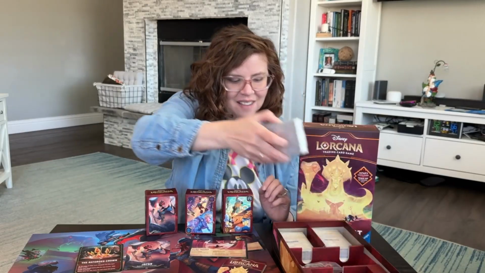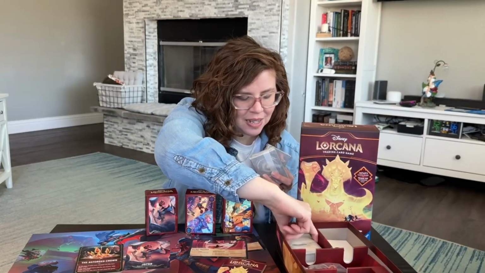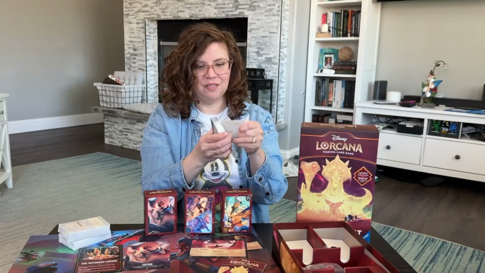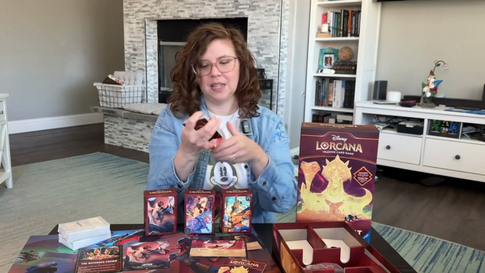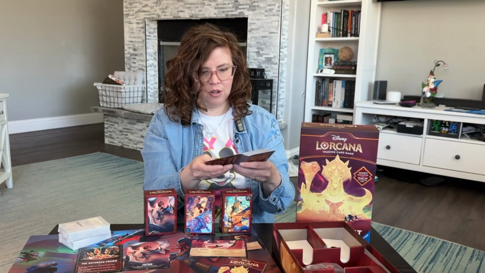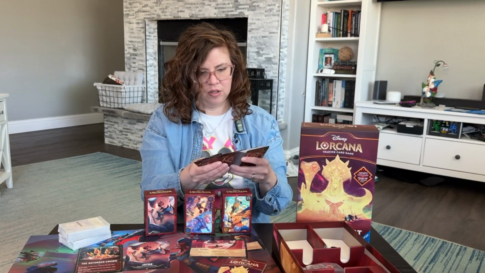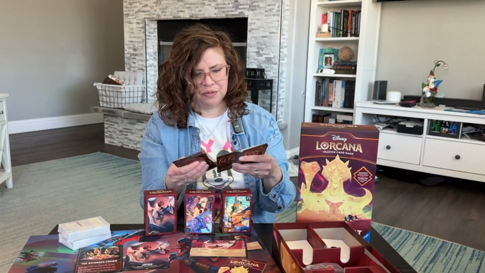Okay, so we have our 3 decks in here in the storage box. So let's open up this one first. This is the scenario deck for Jafar. And of course, I will eventually put sleeves on these. Oh, that's so cool. The metal scorpion. Ooh, giant genie working for Jafar.